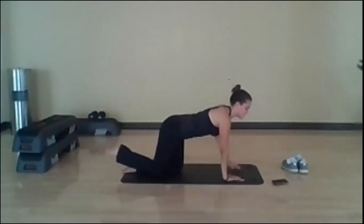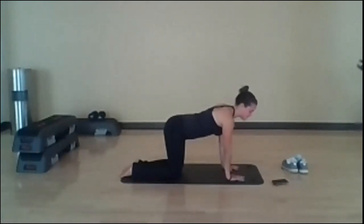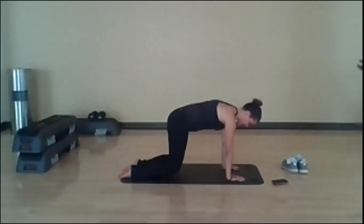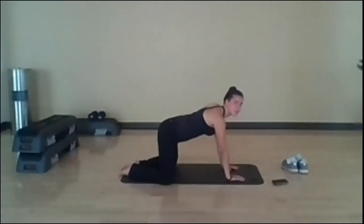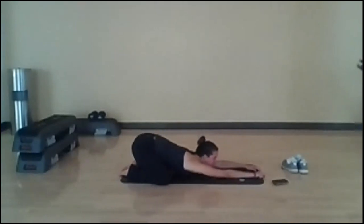Taking an inhale, exhale, coming back to center, and then placing the weight on your hands and your toes, spreading your fingertips wide. We're going to lift our knees up off the mat, engaging our core, breathing here. Take one more inhale, and exhale, go ahead and lower your knees, spreading your knees wide on the mat, pressing your hips back and coming into your child's pose.